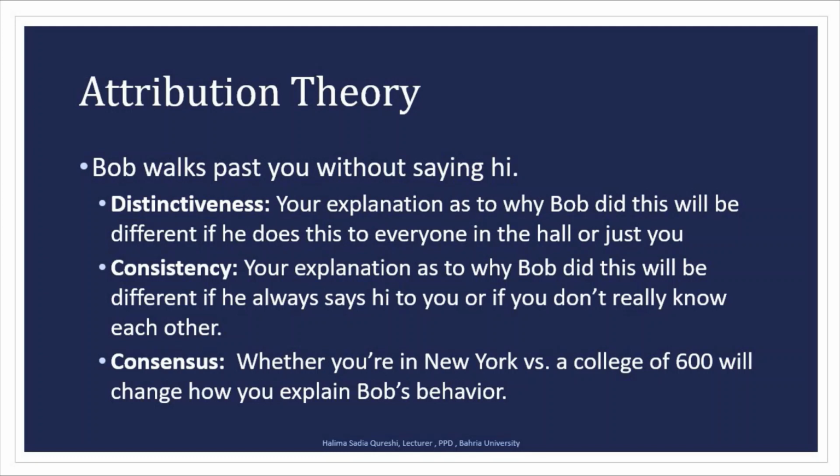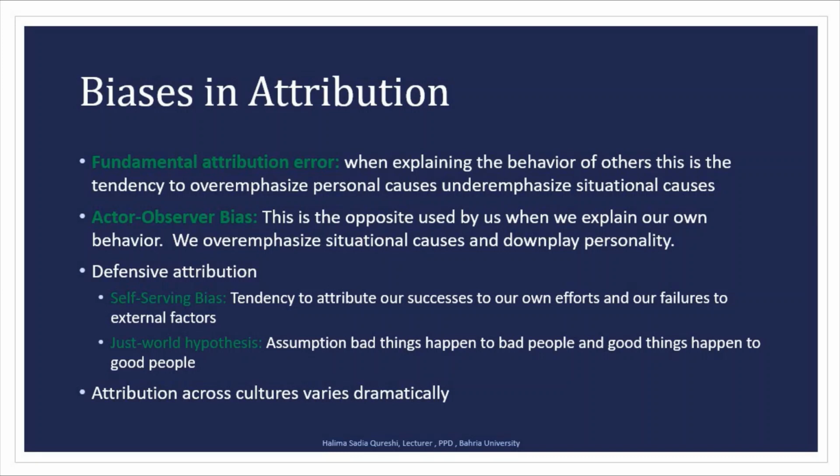But if there is a break in the class, it is very likely that if the person wants to, then he is going to meet everyone in the classroom who is their friend, or whom they have known for longer. So I guess these three things are pretty much clear now. So now you can move towards the biases in attribution.